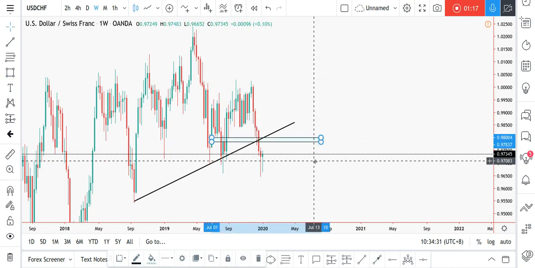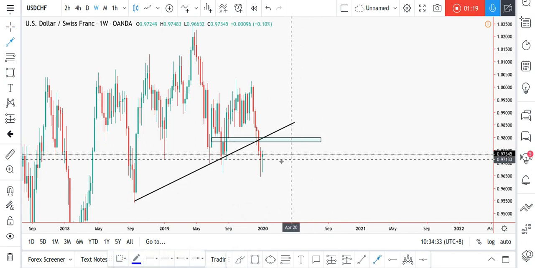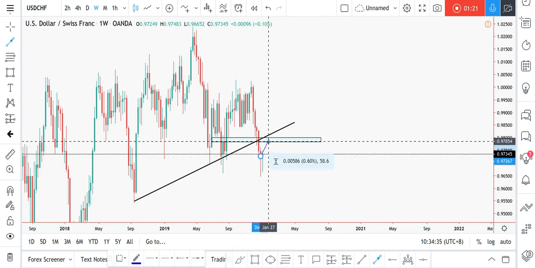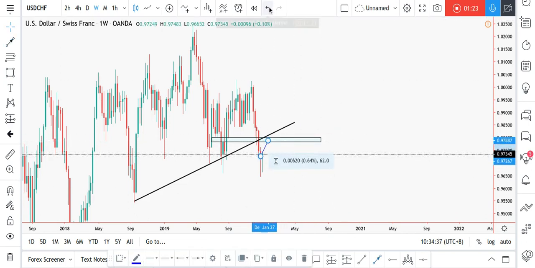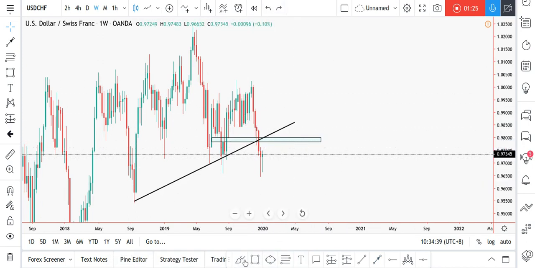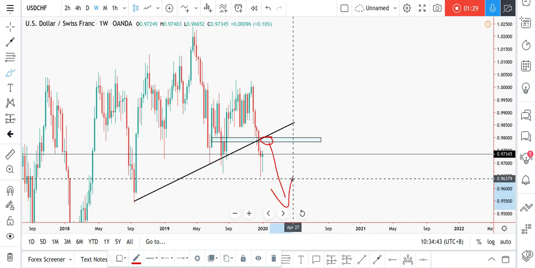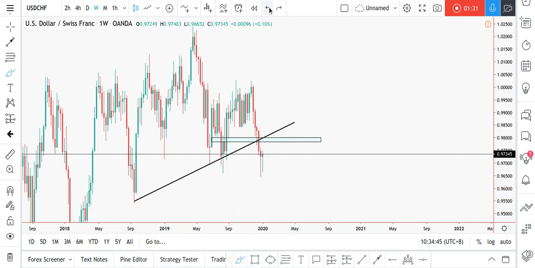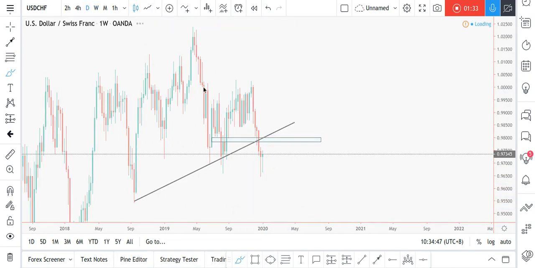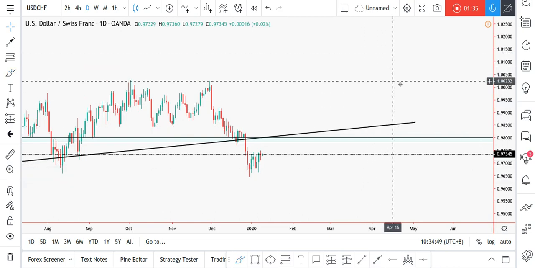Basically what we have as well is, if you look at this previous structure over here, the market has not yet come and retested this area on a weekly basis. So this is what we're looking for. We're looking for the market to at least retest this area on a weekly basis, then further continuation to the downside. Now let's go down on the daily time frame and look at what kind of price action we're getting from a daily time frame.